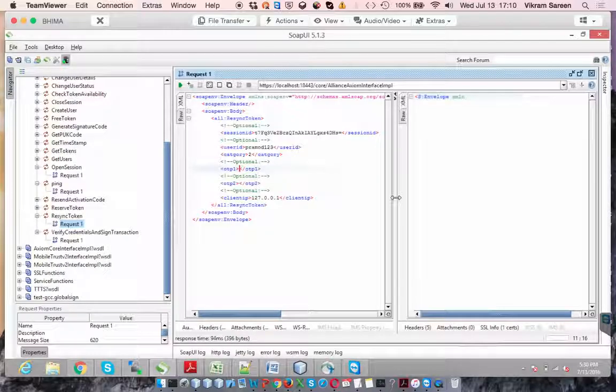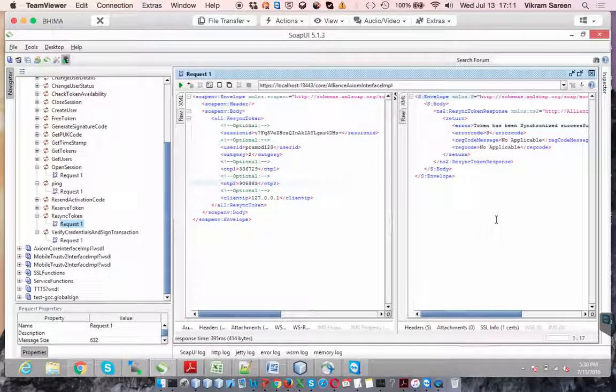Now I'm generating the first OTP, 336729. Now I'll generate the second OTP, 9058883. This will sync my token.